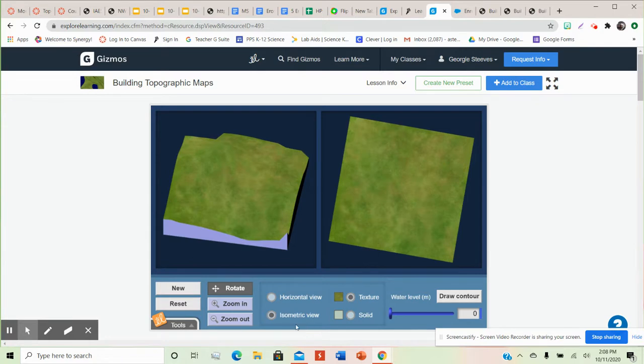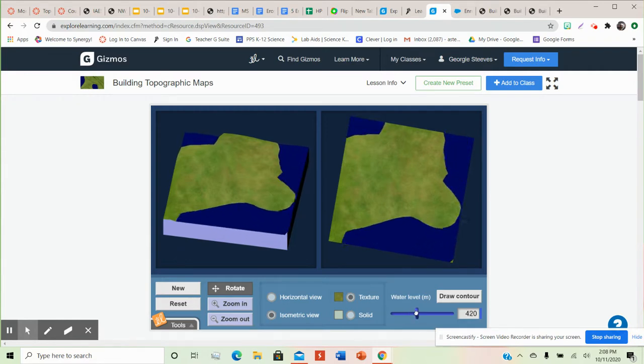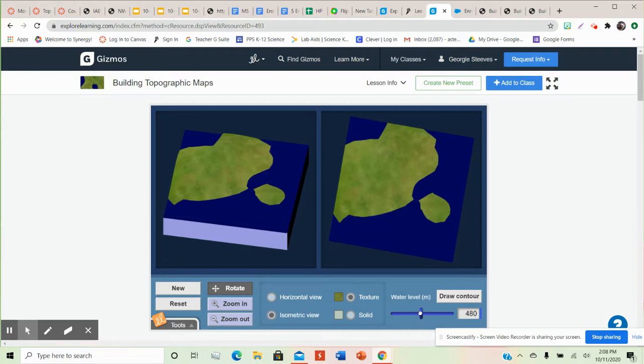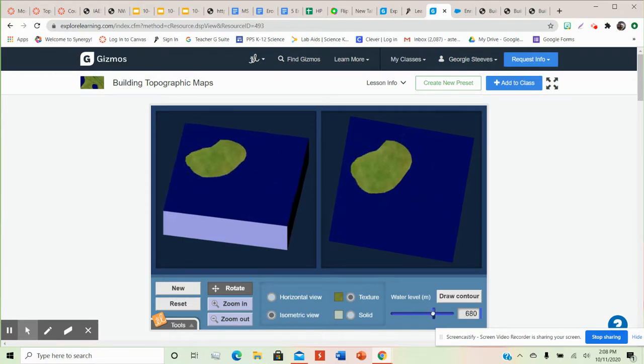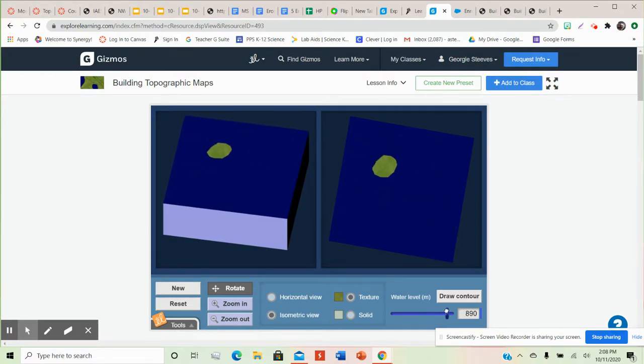So here's a cool way to do it. I happen to know that none of this starts until at least 100, and I think this is meters, not feet, which I approve of. So nothing really happens until 100 meters. And as you watch, you will start to see that some water is coming in. Now, that's cool, but we need to make some marks every few to talk about what that means and how steep they are.